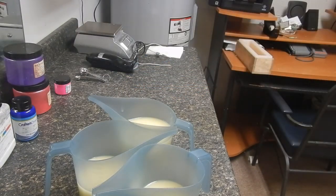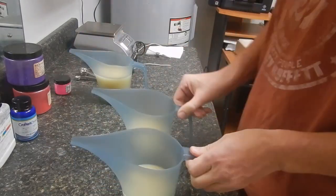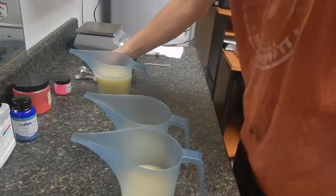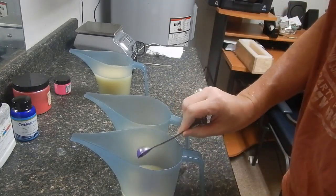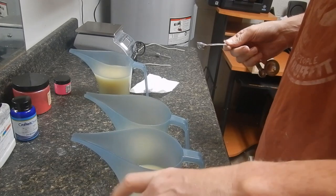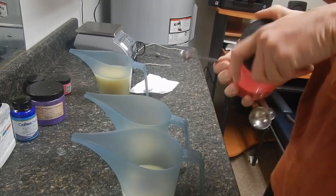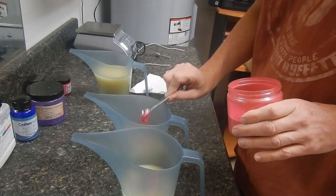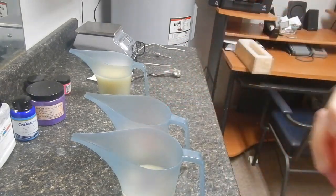Finish with this container. So let's set the white out of the way and do it last, since TD does tend to thicken up batter just a little bit. And let's get these really nice accent colors in. So a leveled teaspoon of Purple Vibrance should do, because it is potent and I don't have a whole lot of soap batter here. A little teaspoon of Raspberry Red should do it as well. So let's stir these in and see what we have.